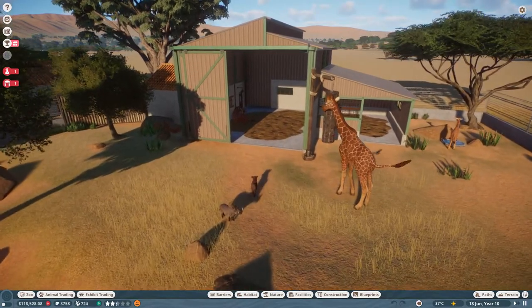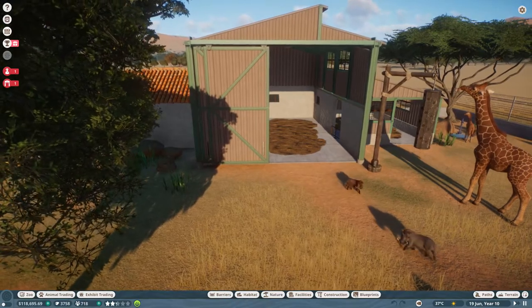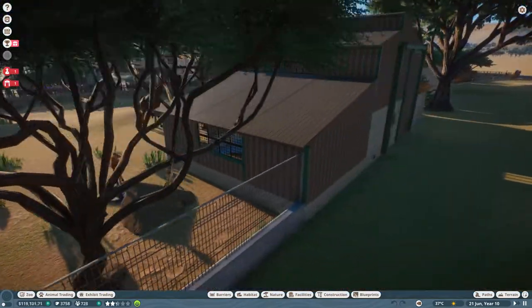Okay, so I'm going to leave you here with some footage of the shelter in action, in-game, after it's completed. And remember, you can find it on the Steam Workshop if you want it.